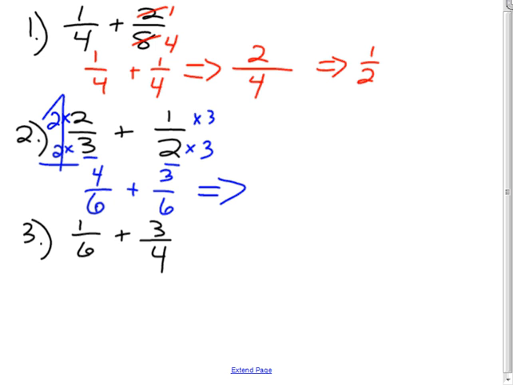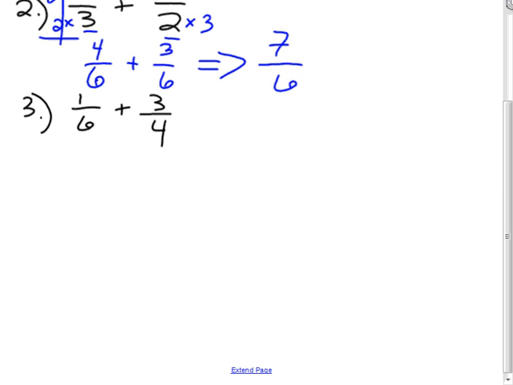Then I add the numerators, I rewrite my denominator, I simplify if I can. There's no common factors in the top and bottom. I'm done. Okay, last one, do that one real quick. I'm going to do it a little bit of a different way. Either way, we will get the exact same answer. What I'm going to do is I'm going to rewrite 6. 6 as factors is 2 times 3. Plus, I'm going to do the same thing with 4. Well, that's 2 times 2.